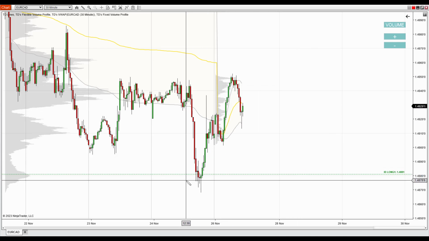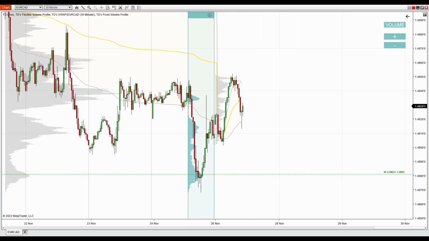So what you do is you use the flexible volume profile like this, and you want to see significant volume bump somewhere around the place where the price turned from the sell-off into the buying activity. So this is exactly what you want to see, right? This volume bump or volume cluster. So when there's a pullback to this level at some point in the future, if there's that pullback, chances are that there'll be a reaction, right? The level is at 1.4881, and what we need to do now is just wait for that pullback, and if the price reaches here, take it from there.